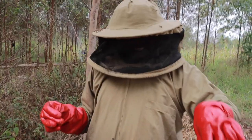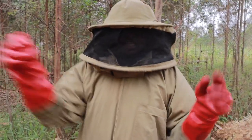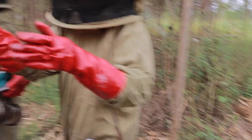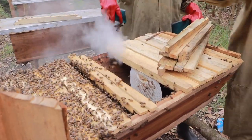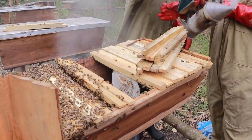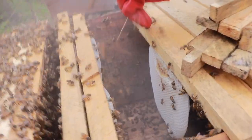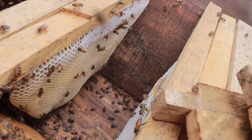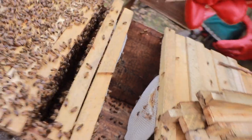But you make sure that the same bars you have transferred will leave the same in the other mother hive, like in the number. If you have transferred the 3 combs with honey here, then here we must leave also 3 combs. That's why you have 1, 2, and 3. All of these are still having the honey, as you can see. Now, because this one is the mother hive, you might not need to have much honey here, because here honey can be generated faster as compared to the other side.